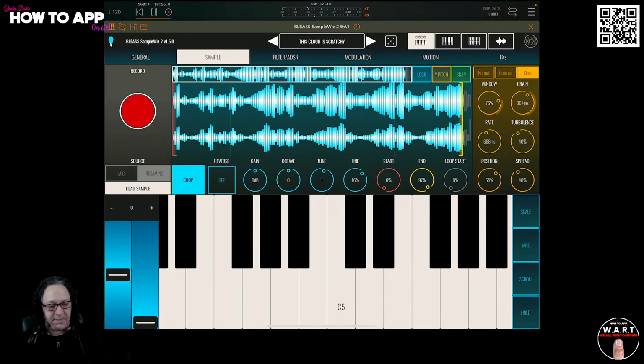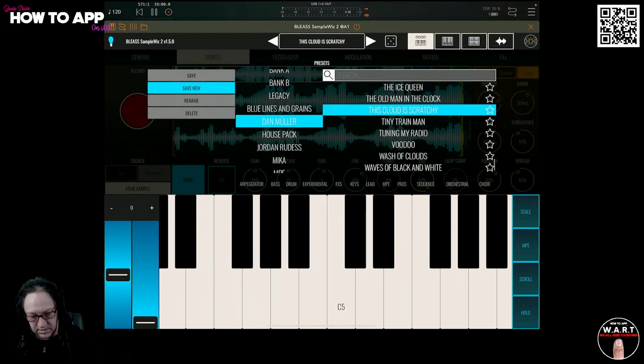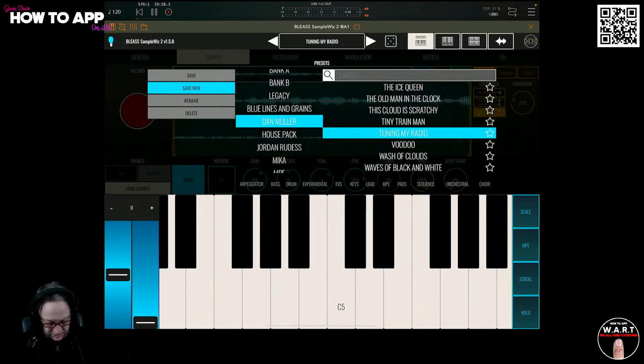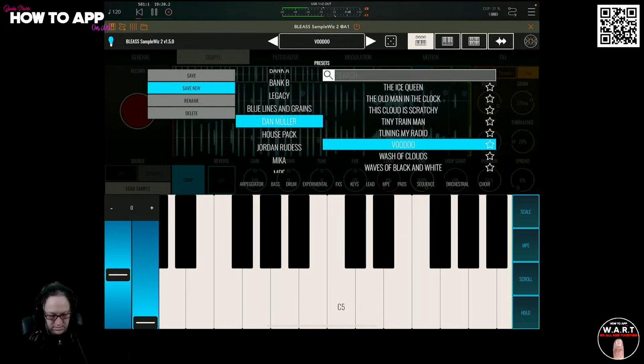He's got his own sound pack in here as well, because Jordan Rudess is very involved in the iOS music app scene. He's got his own company, which has a whole lot of apps made by Jordan Rudess. And we're going to be looking at one of them, maybe not next week, the week after. It's an oldie. But a goodie.